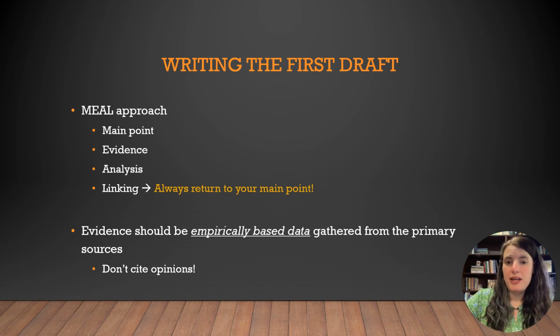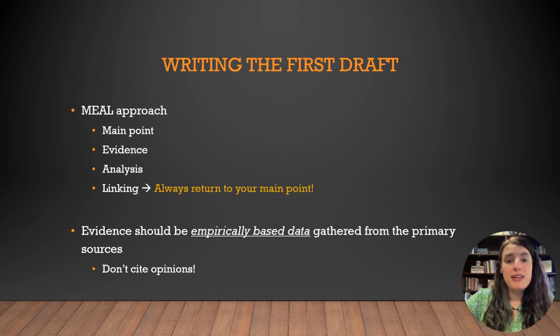Evidence is then provided to support this point. Note that the evidence should be empirical data that's gathered from your primary sources, not your opinion statements. For example, a supportive evidence statement would be, Dr. Smith found that 91% of the prisoners did not commit a new offense after completing the job skills programming. An unhelpful evidence statement would be, Dr. Smith believes job skills programming helps prisoners. Make sure to cite your evidence using an in-text citation so that the reader knows what source you got that information from.